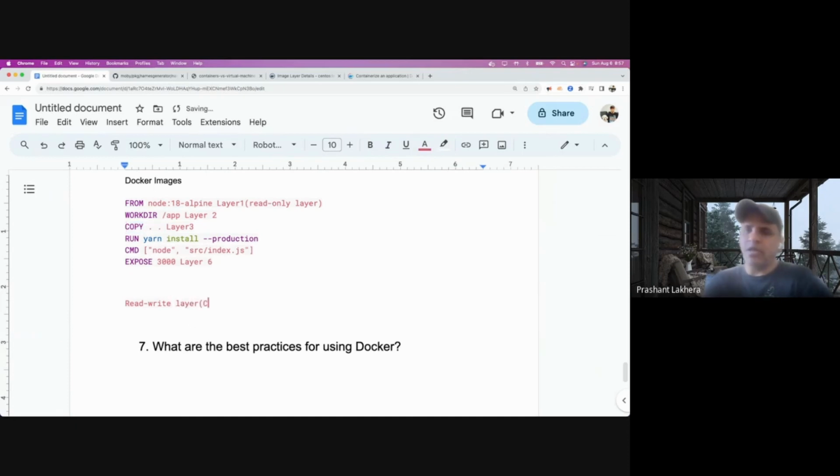And this concept is called COW, or copy on write. And all the changes are going to happen on this read-write layer. And once you shut down the container, or once you're done with your work, this layer is going to be wiped out. So your Docker image is always in pristine condition. There is no change to the original image.